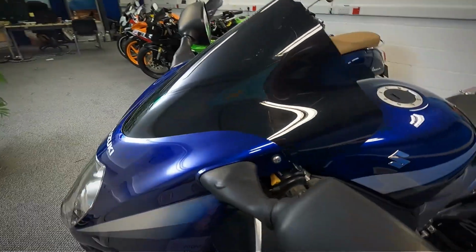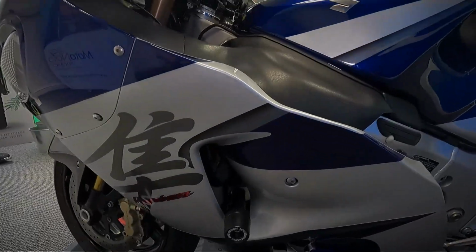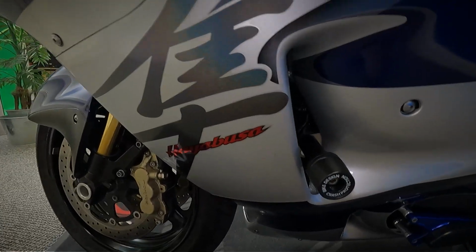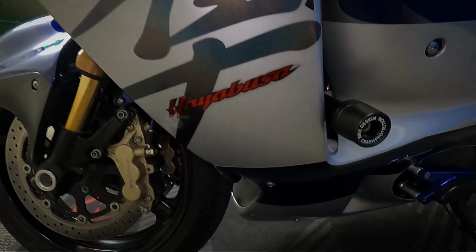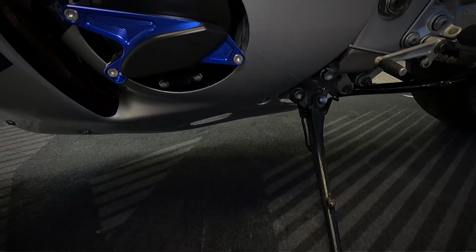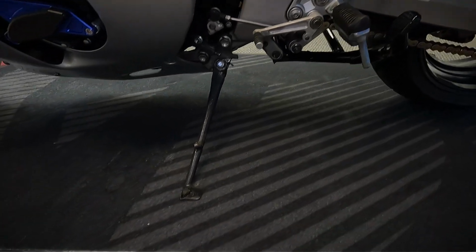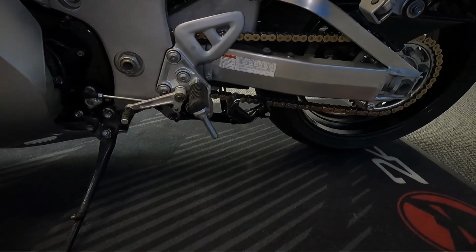It is in nice condition, this. Real modern day classic. Got the crash protection bungs on there. See the Hayabusa graphics on it. The crankcase protector as well there. This does come with a centre stand as well as a side stand.